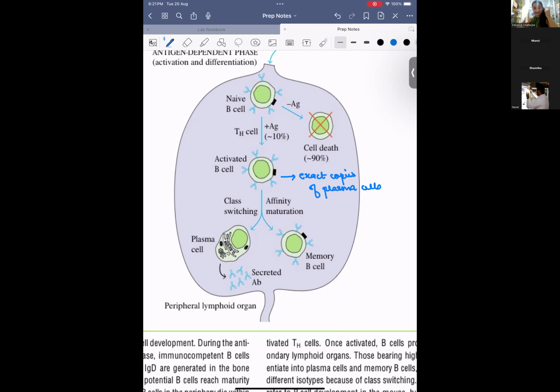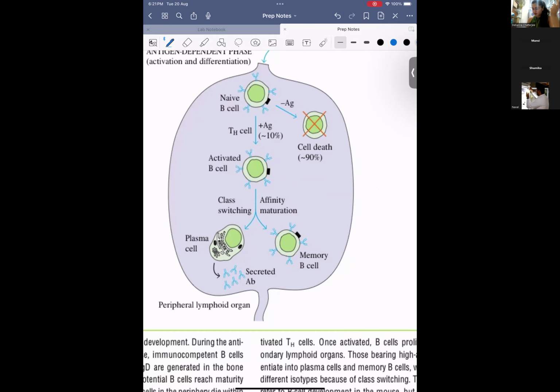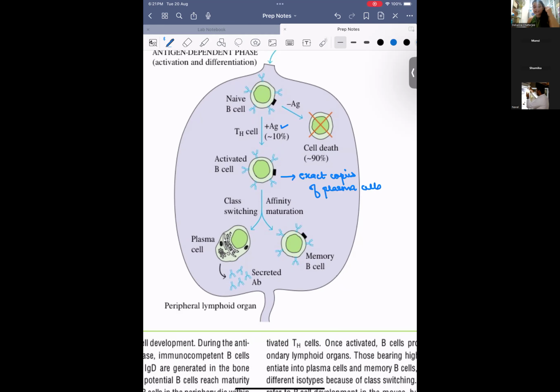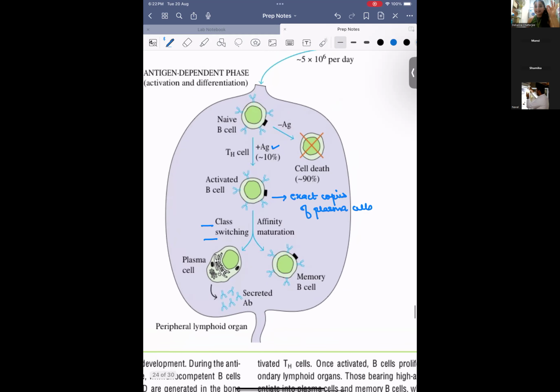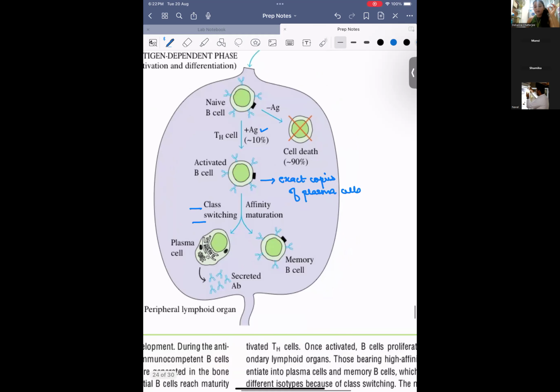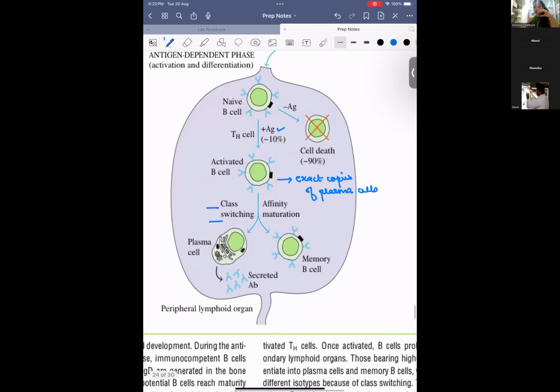What is also possible is that while it is producing plasma cells with the same specificity, the receptors on the plasma cells having the same specificity for the particular type of antigen encountered, you can also have these cells demonstrating class switching. Class switching is a phenomenon wherein the specificity of the antigen binding site remains the same. However, the constant region is what determines which type of antibody is produced.